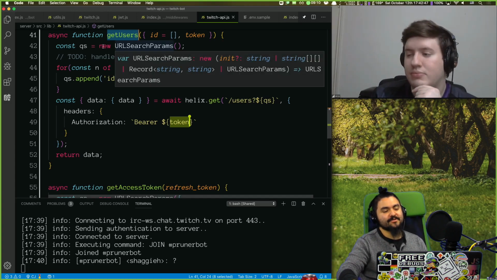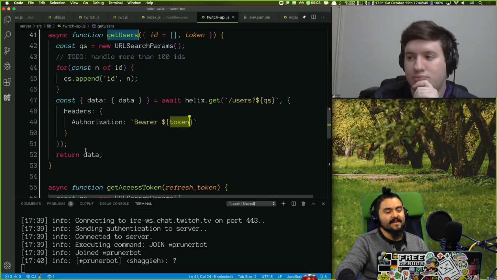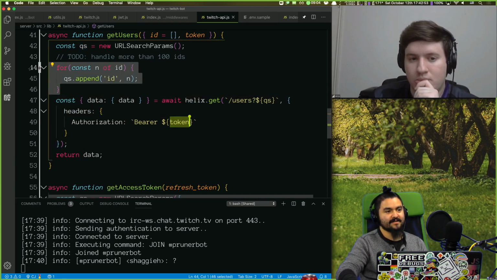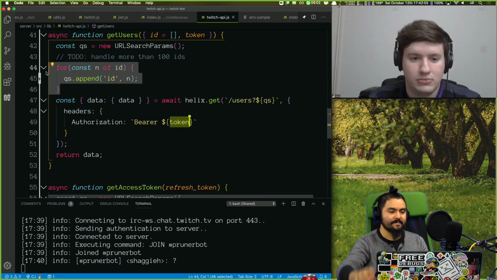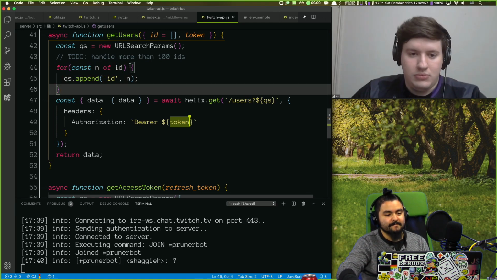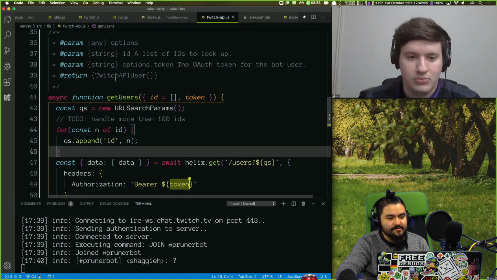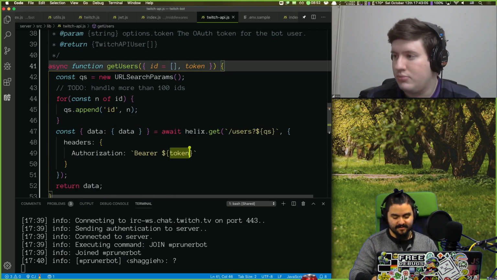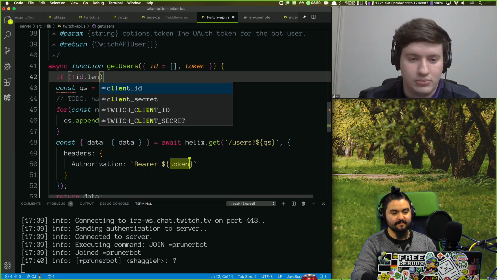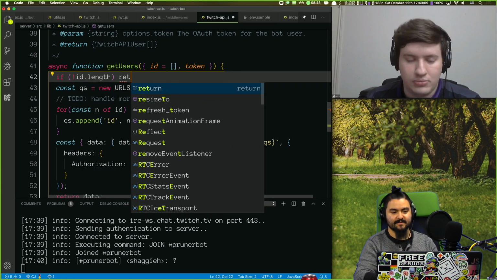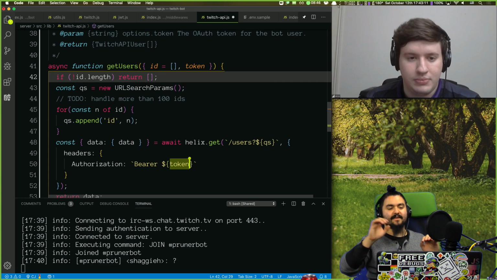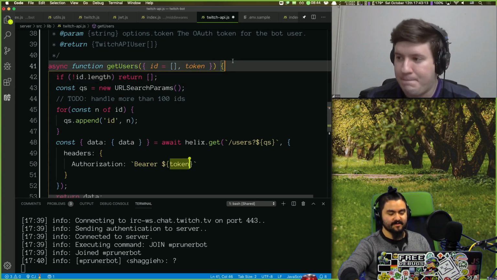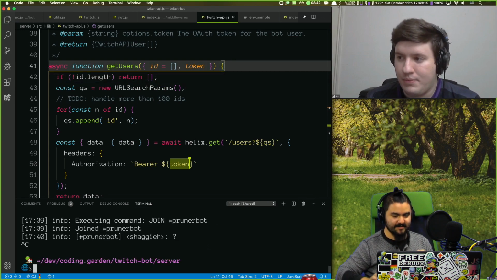Yeah, because there's no channels enabled in the database. So then it makes this request, and the query string is literally empty. So that requests its own user. So really, I guess, what does get users return? It returns just an array. An array of API users. So we can just say, like, if not id.length, just return an empty array. Okay. So that way, if there are no channels enabled, it won't listen on anything. I think that's the winner.